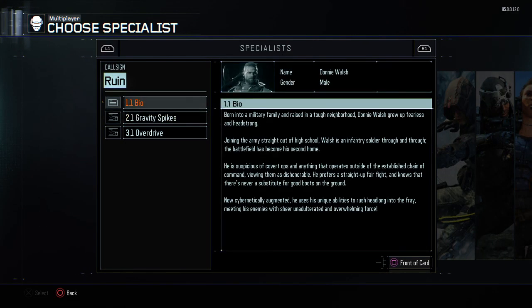Okay. Bio: name, Donald Wash, gender male. Born in a military family and raised in a tough neighborhood, Donnie Wash grew up fearless and headstrong. Joining the army straight out of high school, Wash is an infantry soldier through and through. The battlefield has become his second home. He is suspicious of covert ops and anything that operates outside the established chain of command, viewed as dishonorable. He prefers a straight-up fair fight and knows there's no substitute for good boots on the ground. Now, his unique ability is to rush headlong into the fray, meeting enemies.